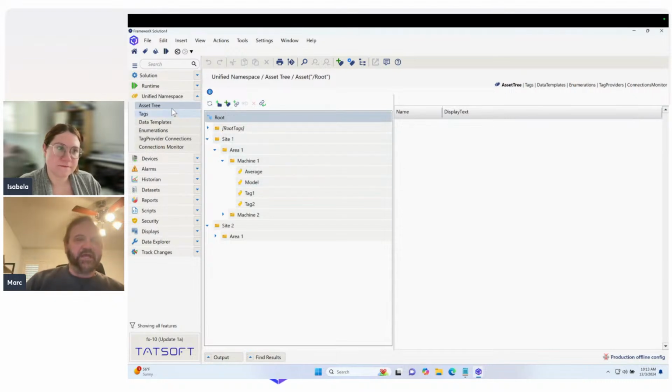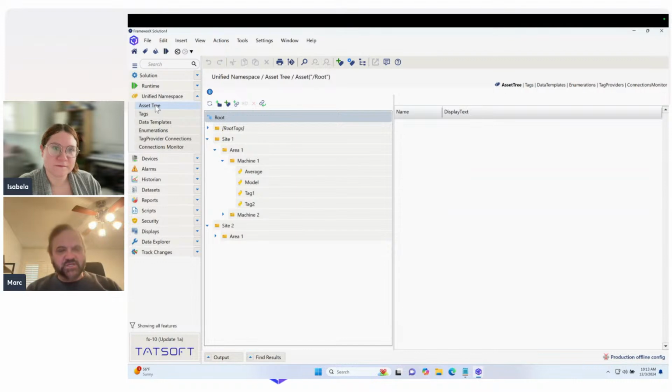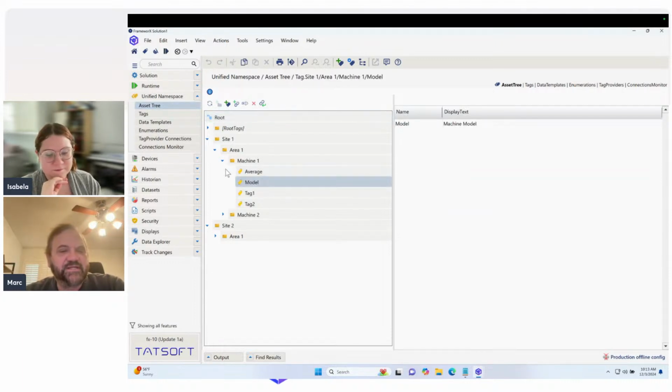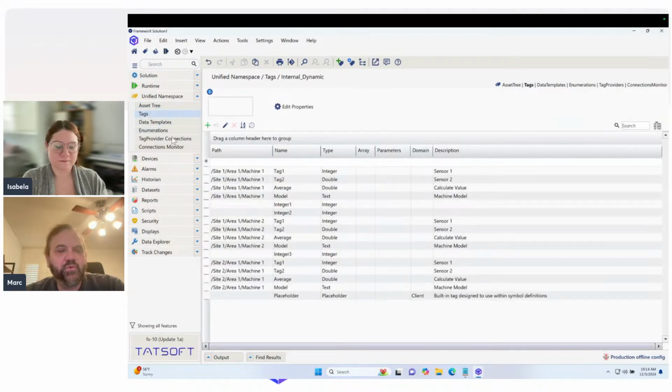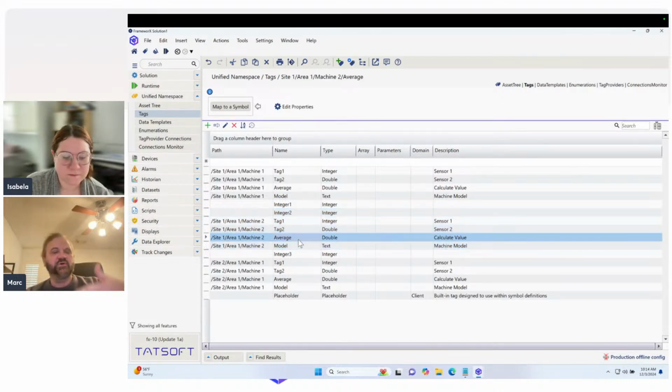So the asset tree and the table are two views of the same information. I'll not go into much detail on how to modify that, but it's important to know that any modification you do here will be reflected here and vice versa. If I want to select many rows and add those combined rows or do any modification, it will be reflected in both connected views.